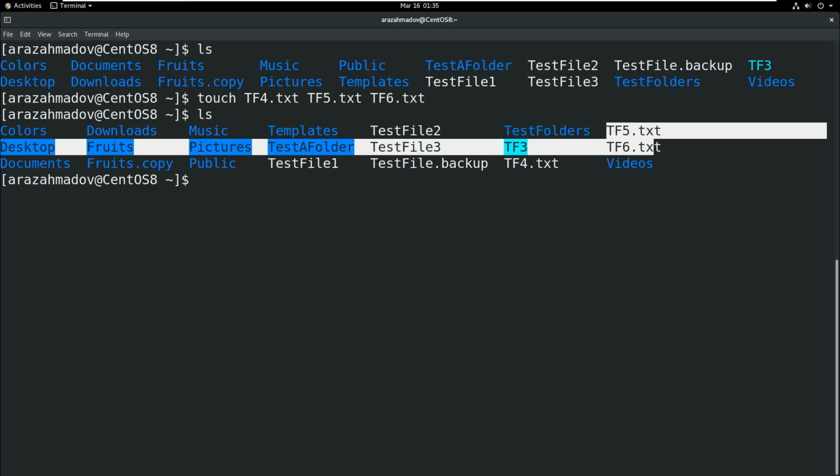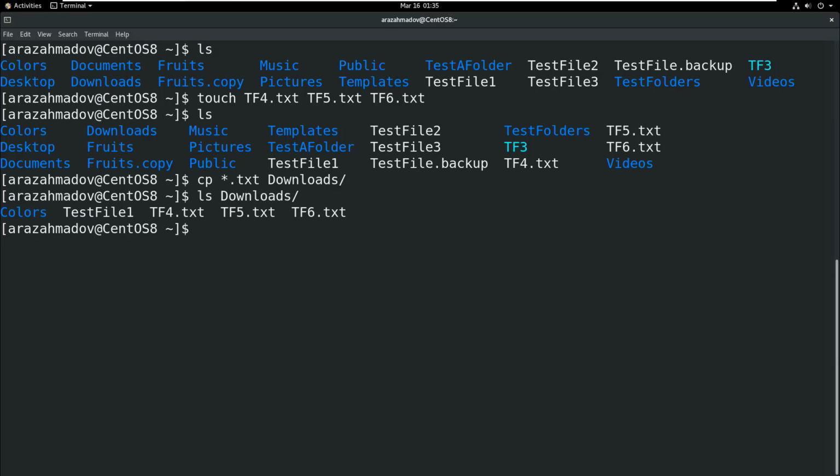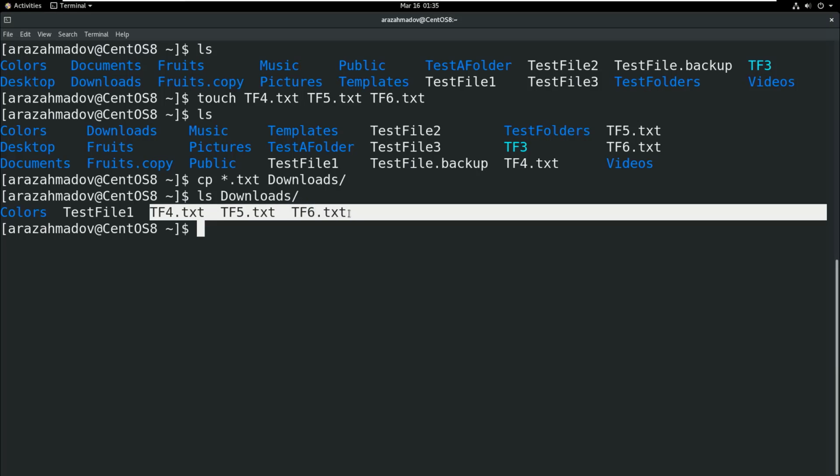As you can see, our files are created, and then I'm going to copy multiple files with cp *.txt to downloads, hit enter, then ls downloads. It's done. We didn't have to type one by one to copy all of these files to the downloads directory.